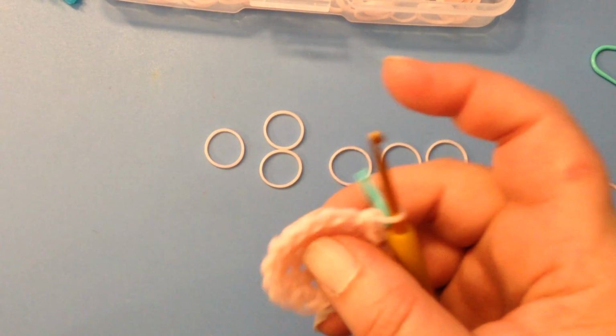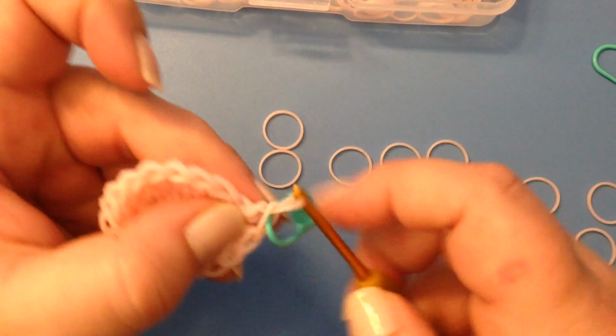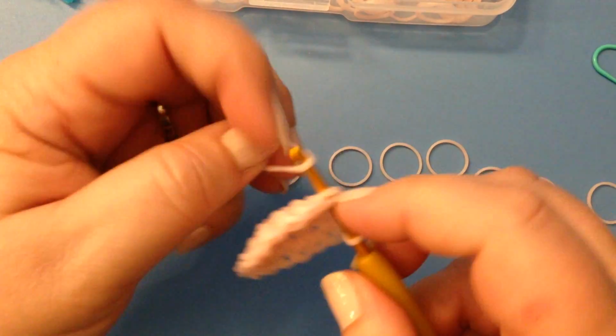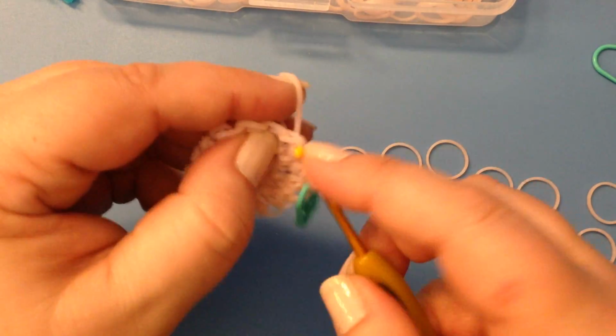Let's make sure we're in focus. We're going to do a second single crochet in the next stitch. And then in the third stitch, we're going to do our increase. 1 and 2. And let's do the same again. This is the pattern all the way around.